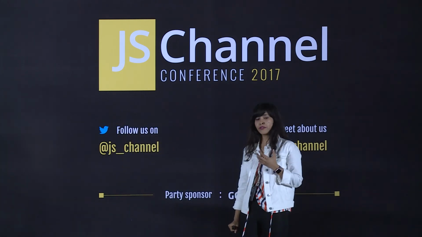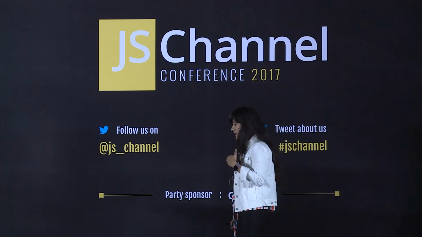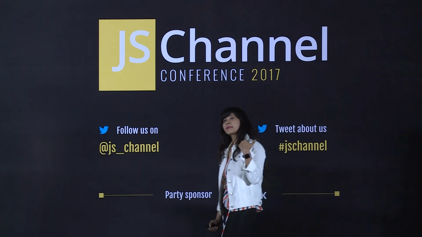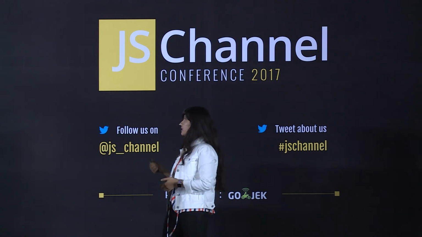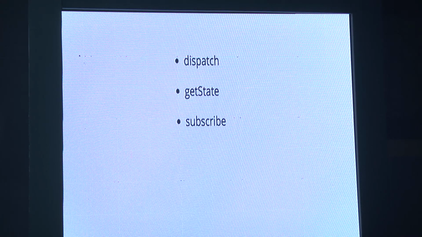So basically, there's this dispatch. As I told you, if somebody wants to change the state of your application, it dispatches an action, right? And then these reducers work on that and change that part of the state. So the first API that I'm talking about is dispatch. The second API that I'm talking about is getState. Basically, whenever you do a getState from store, the store gives you the most updated state to you, right? It gives you the most updated state.